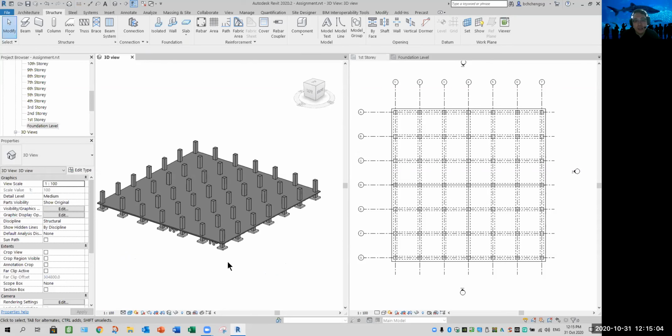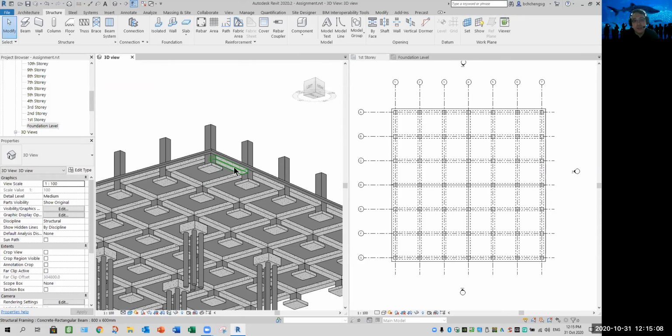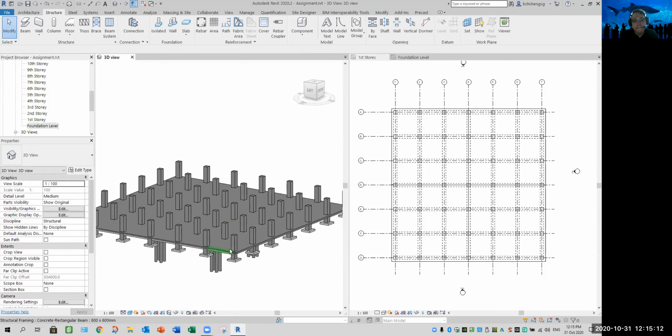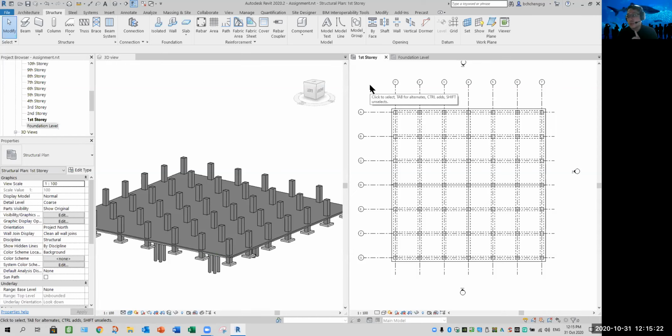Next thing you're going to add is what? Your beam, which is this. So how to add my beam? You want to draw or you want to copy and paste? It's up to you. So I'd rather you draw better. See now, I'm at first story. But right, when I draw my beam, I should be at second story.